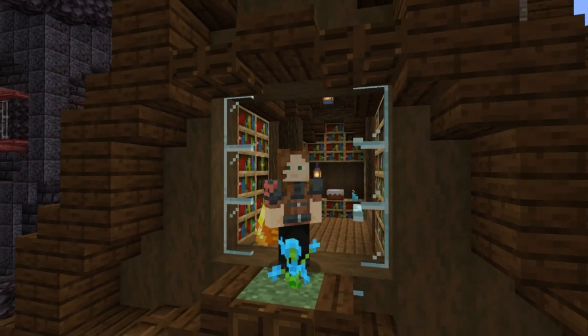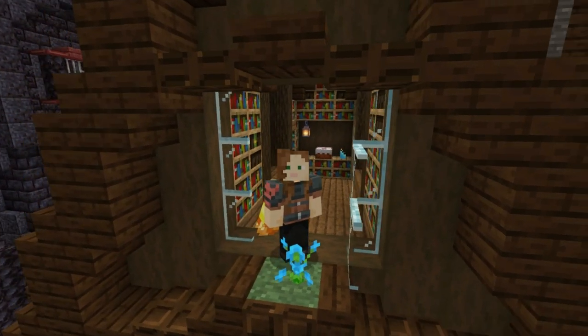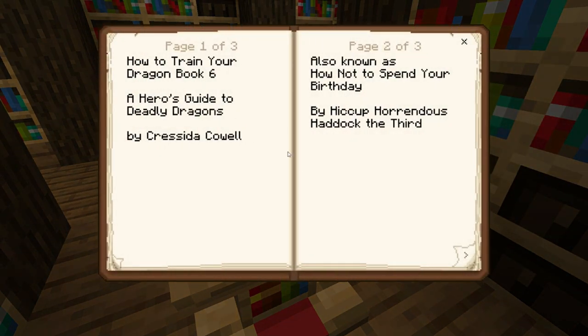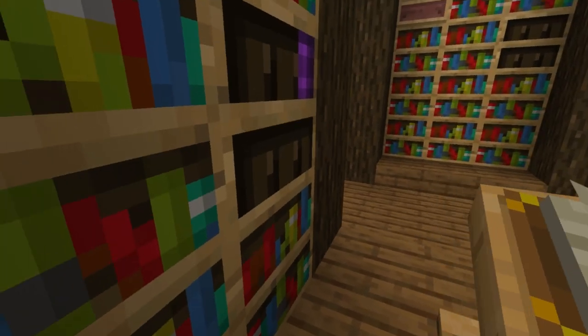I built this whole island based on the Isle of Forget Me from Cressida Cowell's How to Train Your Dragon series, Book 6, A Hero's Guide to Deadly Dragons.